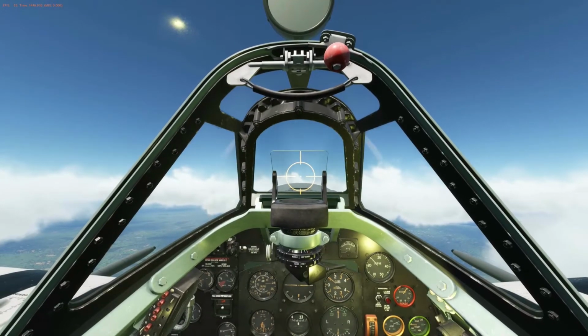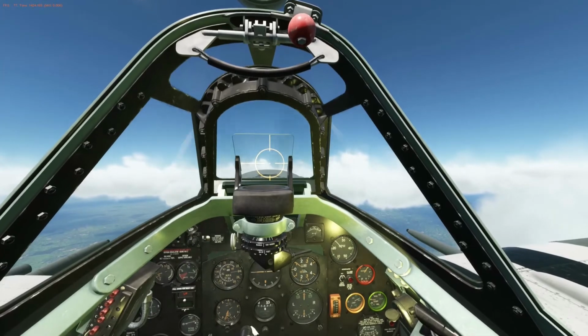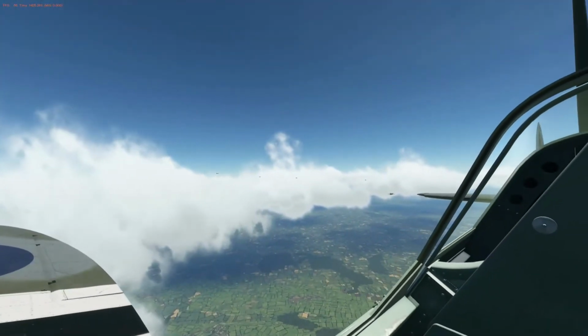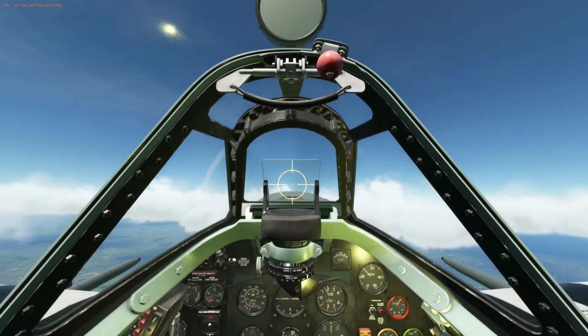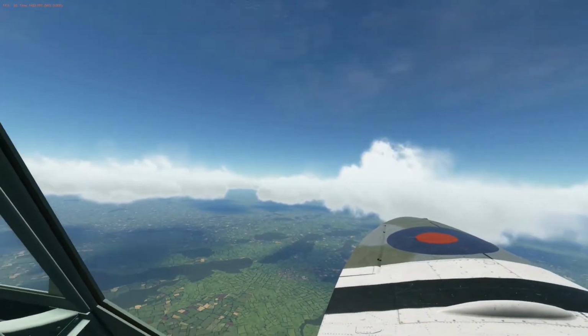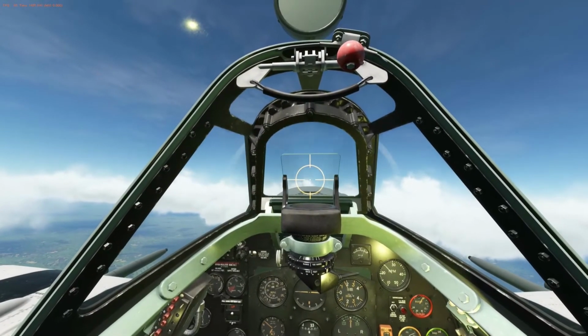Climbing at 1,000 feet per minute still, this is really good. 15,000 now, we'll be in supercharger altitude shortly, which we won't need to use. That height dropped down so quickly as well. We're down at about 6,000 feet after 3 or 4 turns.